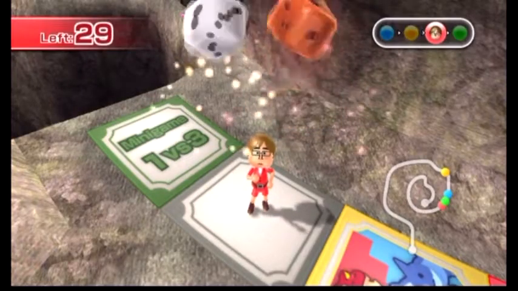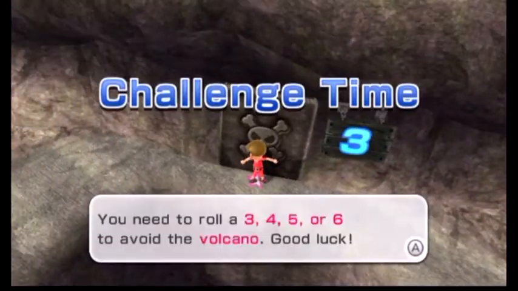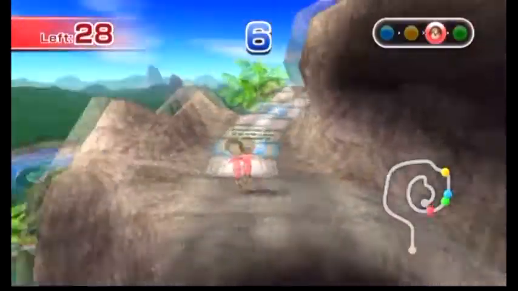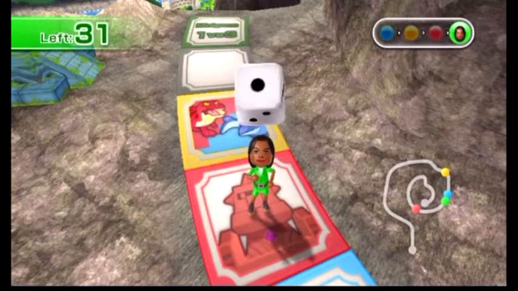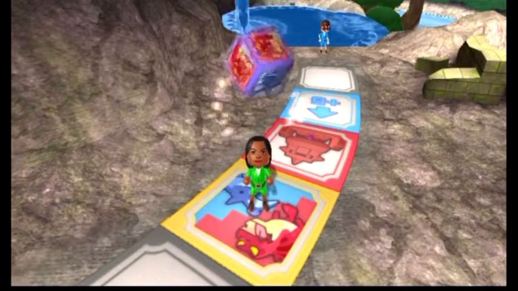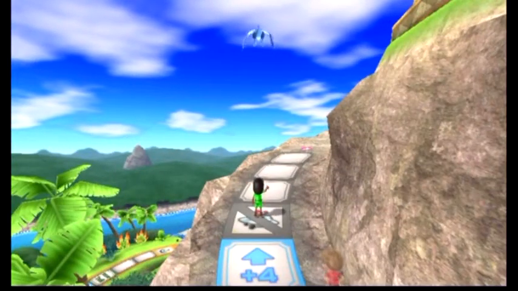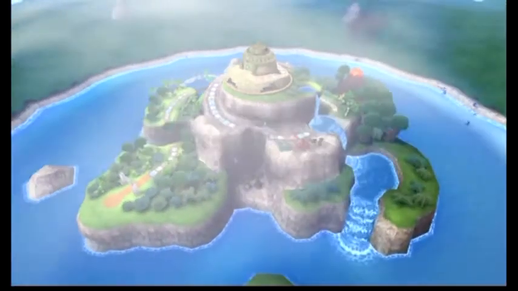Alright, Chris, looks like you're in the lead. You gotta roll a 3, 4, 5, or 6 to avoid the volcano. Wants the pterodactyl. And she gets it. Looks like Griffin has some catching up to do. All you can do is do your best. Round 8.